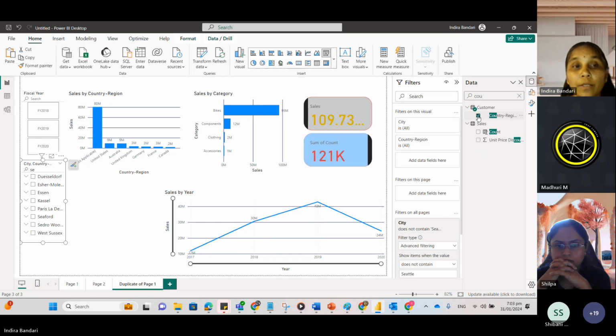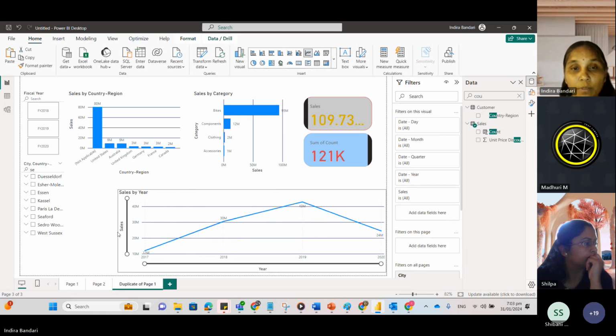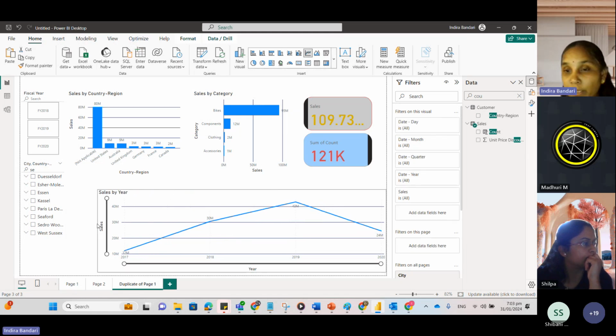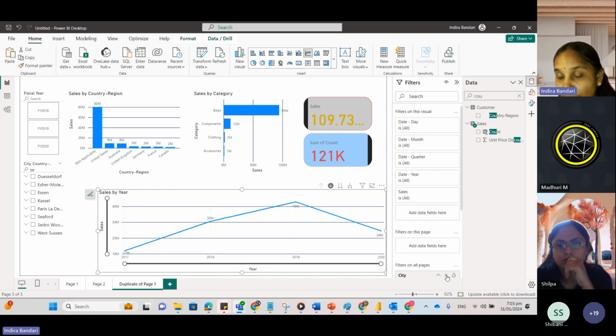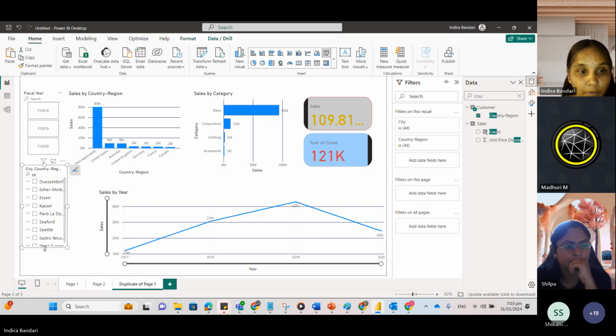Okay. Now, what I want to show you is, let's change this to this one, and I'm going to remove the filter. This filter I'm going to remove so that Seattle is also included here. Seattle region is also included here.